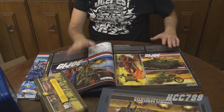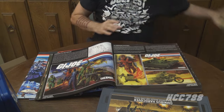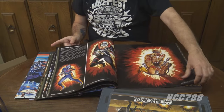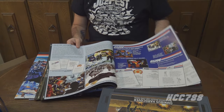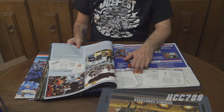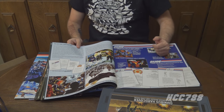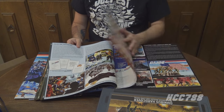There it is on the lunchbox — here it is, much cleaner, much more crisp than it does on here. This artwork has always been some of my favorite G.I. Joe artwork. It only appeared on the lunchbox — they did this artwork specifically for this lunchbox, and it's brilliant. So we've got some 1983 here, and we've got some documents about the Sunbow animated series. So if you came into G.I. Joe through the animated series, it's got some information about that as well.